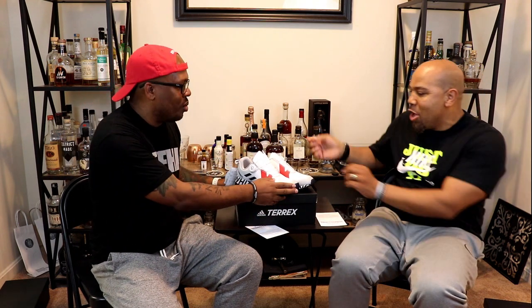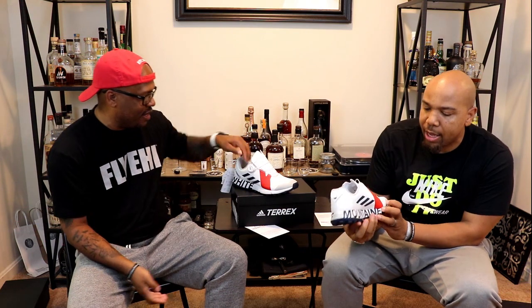Remember the old Adidas Terrains from back in the day? The sole used to stick a little further out on the back. I know you said you walked around the house on the carpet. Did you walk on a hard surface? Oh no, I was in my kitchen. I wonder how that felt, because I remember trying to get a pair of the Terrains, and they had the dots on the sole. It felt kind of weird when you stepped. I know what you mean, but I didn't get that, though I didn't pay attention either.